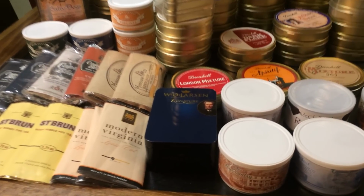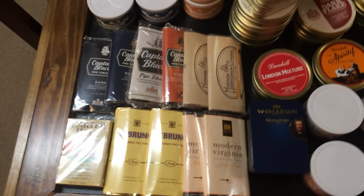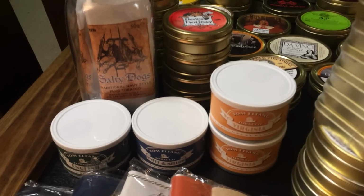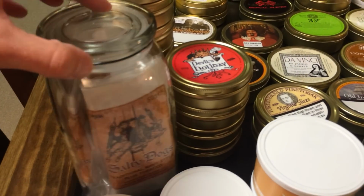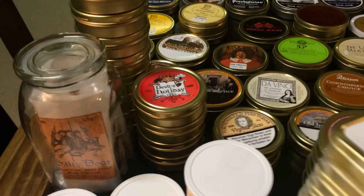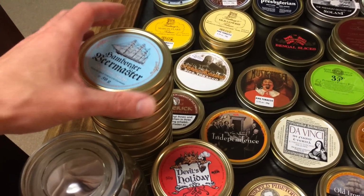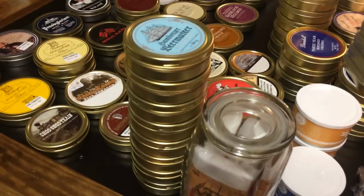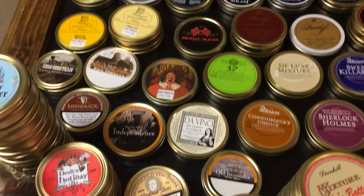All right, moving right across. W.O. Larsen. Have some pouches here that haven't been opened. Now this jar right here has a bunch of Salty Dogs in it, and because they're in pouches and I'm not sure about their seal, I went ahead and put them in jars. There's some Tom L. Tang. Devil's Holiday, of course, this is the Dan tobacco here. This stuff is fabulous. This is Hamburg Wehrmeister, and you can see that that's quite a large stack of that. That's an excellent Virginia blend. Some more Dan tobaccos.